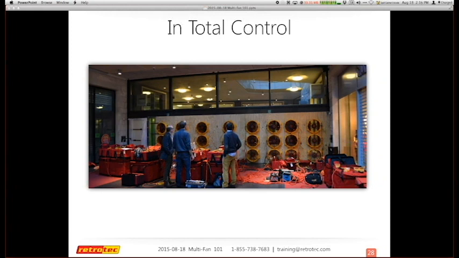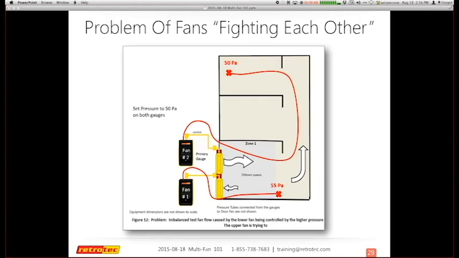And I believe they had 24, 27 fans. I know Jay's dying to chime in here to fill in the details, but they were able to test this mall to confirm that it complies with the Passive House standards. This was not done in the U.S., obviously, and there's a video that we have online, I think on YouTube, that shows all of these fans working to go through their test scenario, and they're jumping for joy at the end.